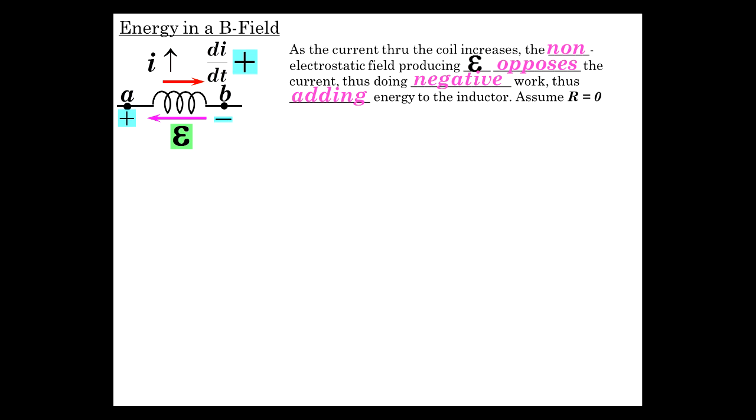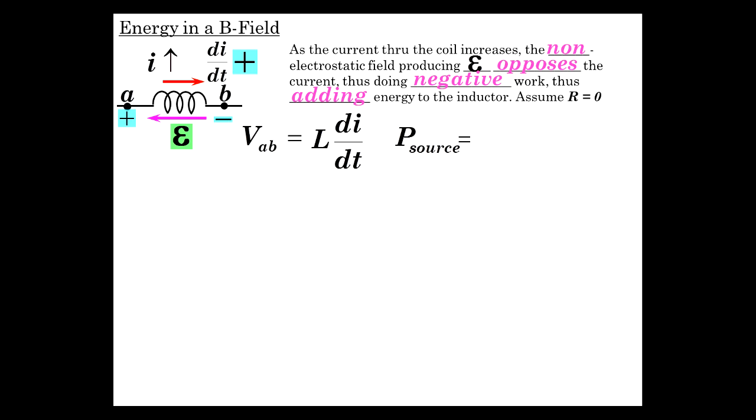Now let's assume that there's no resistance in this coil at the moment. Now the VAB, the voltage A to B, is equal to L dI/dt. Now I didn't put negative. In general, Faraday says negative L dI/dt, but it's already in the opposite direction of the current, the increasing current. And so it's a double negative, L dI/dt.